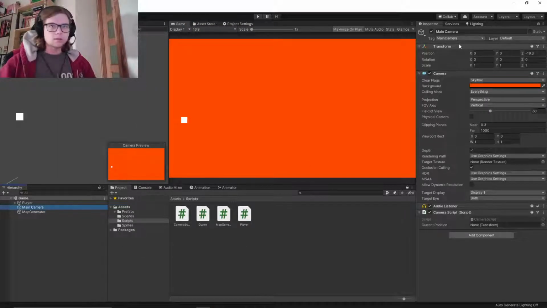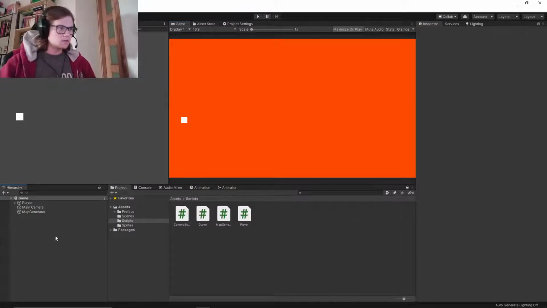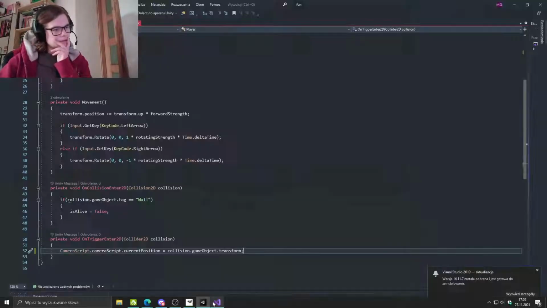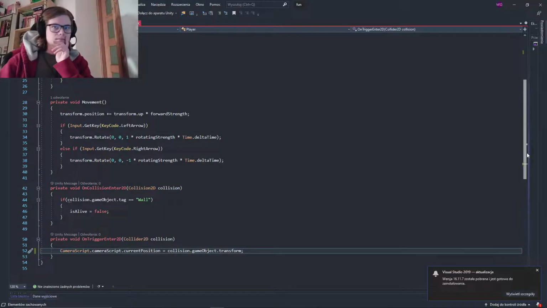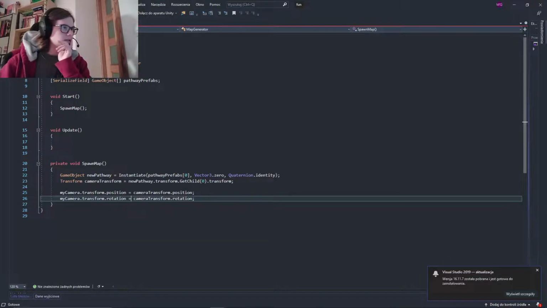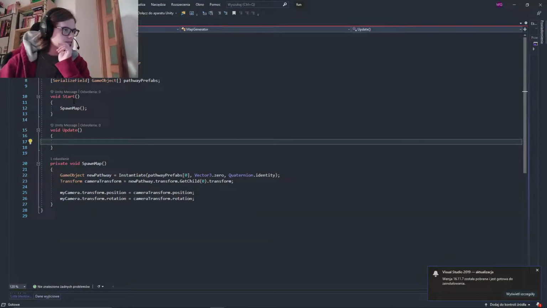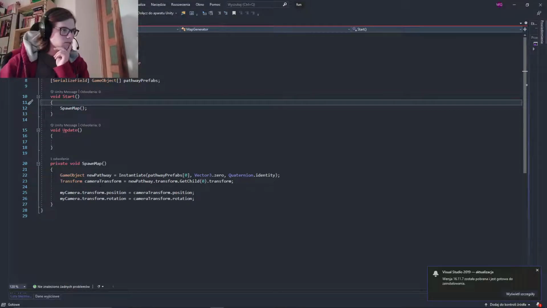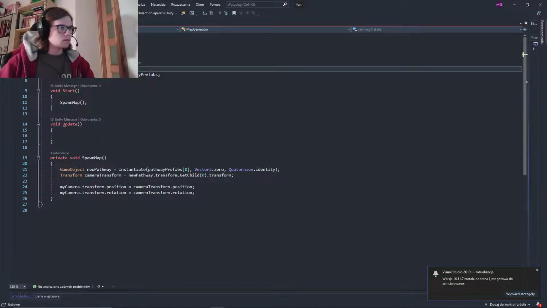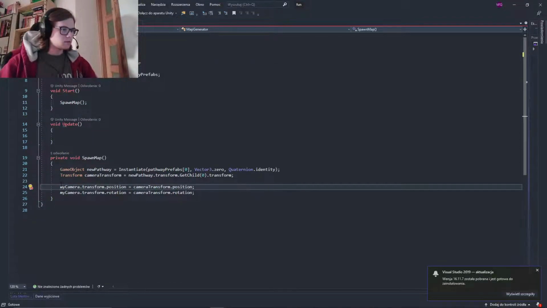Actually, it cannot. At first, it should be here. Is that right or nah? I don't think so. Map generator now. So my camera should not exist.